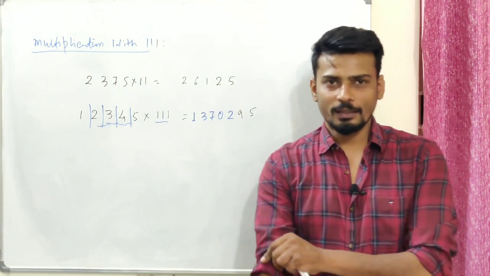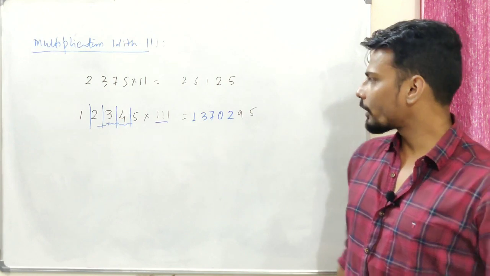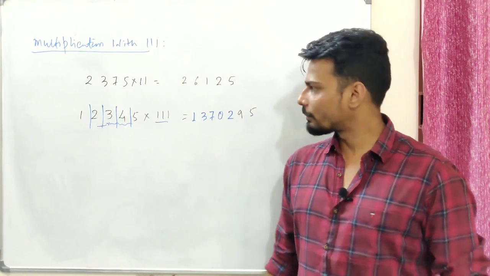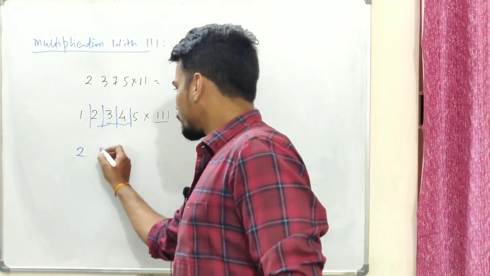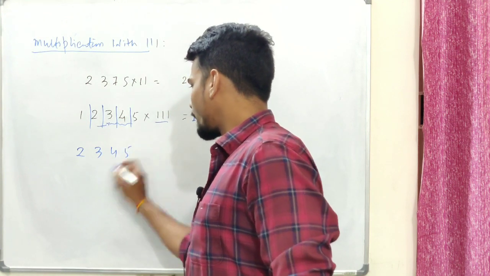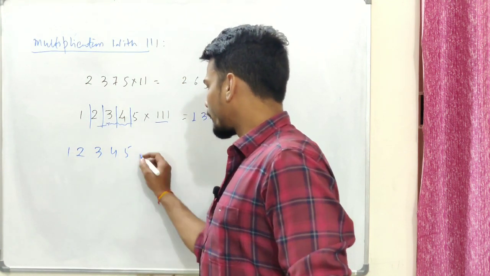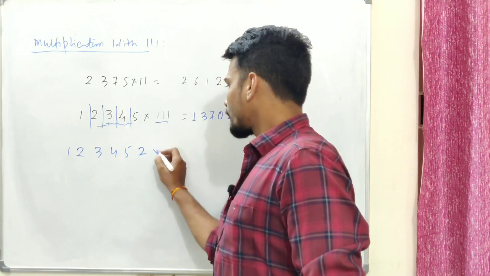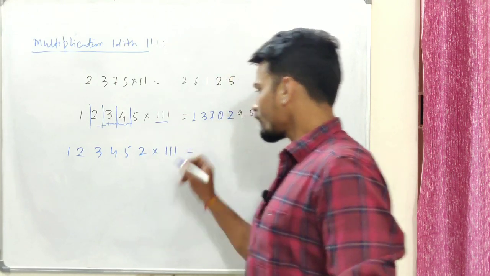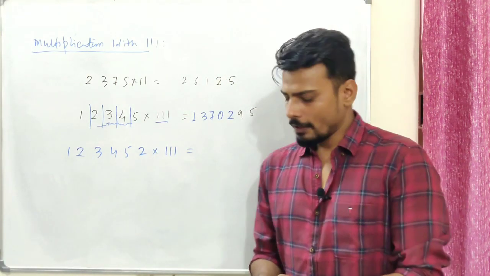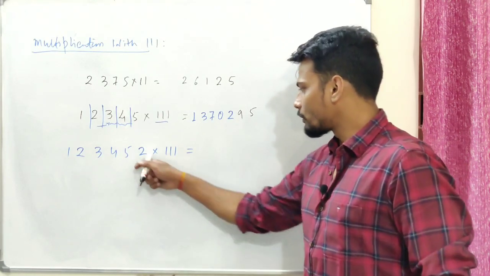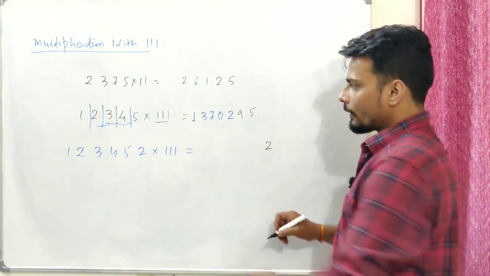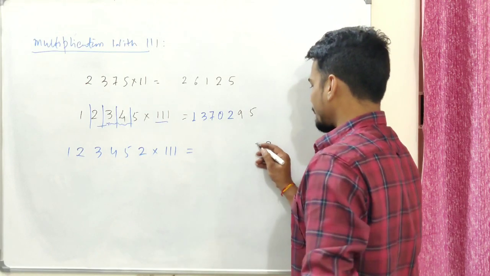Yeah, simple one. Okay, so what are you going to do? I'm going to put on one more example so that you can understand it properly. Let's say if I have 2, 3, 4, 5, I'm going to put 1 over here. Maybe I can choose to have, let's say, 2 again times triple one. All okay? Now what I'm going to do, I'm going to put up this 2 over here. Let it be 2 plus 5. It's going to be 7.